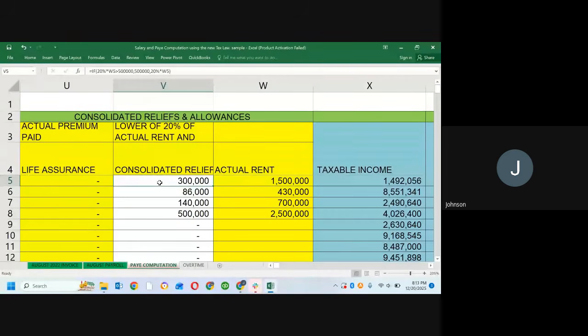It's important that we know the IF formula because it's very important in everything we are doing. I told us last time that an IF formula is made up of three things. The first one is a statement, and then the next two are answers: one answer you get if the statement you made is correct, and the answer you get if the statement you made is wrong. So the taxman is saying that we should compare 20% of our actual rent to 500,000. So let's now use that and tell Excel what to do.